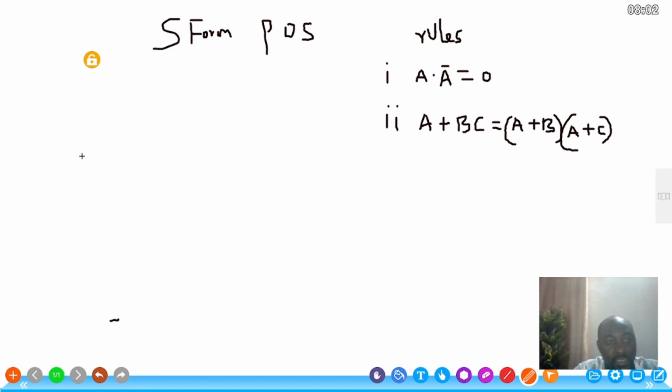So let's see, given this: (A plus B), close your bracket, and then we have (B plus C), and then we also have (A plus B plus C).